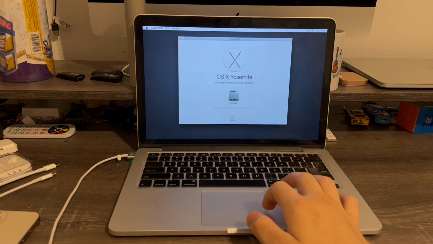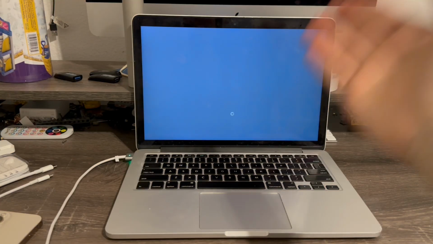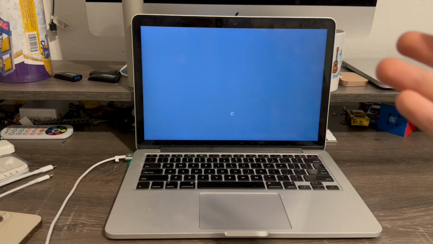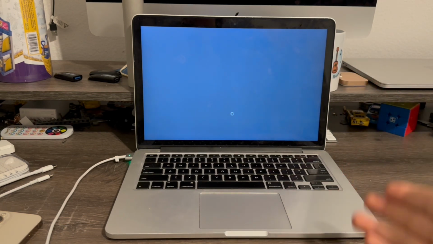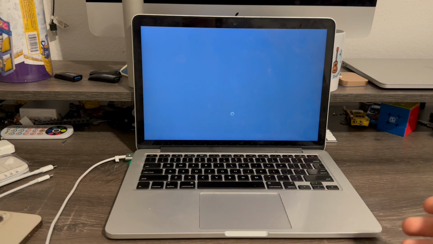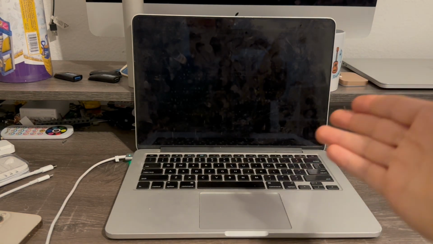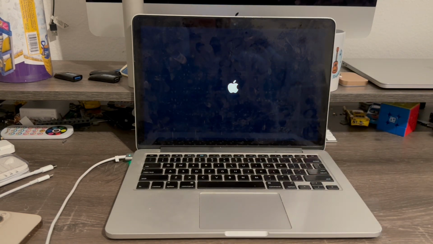Go ahead and click install. And now, just like that, it's downloading some additional components to allow this install to work. I came back and my computer just powered down automatically. Depending on which version you're starting this downgrade from, it'll ask you if you want to power down the computer manually or wait till it does it itself. But since I did it for Monterey, it did it automatically. And there we go. So now it's going to start installing the software.